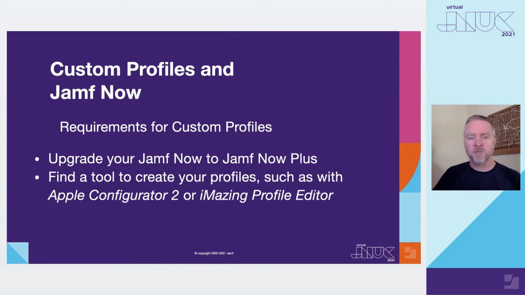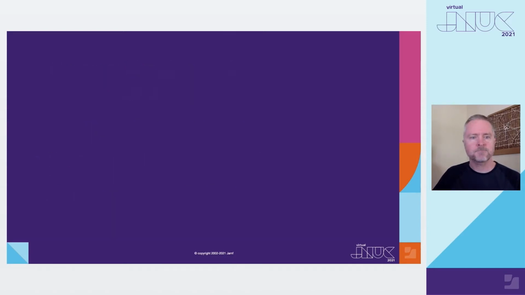The Jamf Now documentation page for custom profiles has links to both of these, as does the custom profiles section of a blueprint. Here's an important distinction between the two. iMazing is required to make a macOS profile. Configurator 2 just does iOS for the moment, and tvOS. As another note, some applications you might install could come with developer-created profiles already made for us that we might need to deploy alongside the installer, and we will use custom profile to do those too.